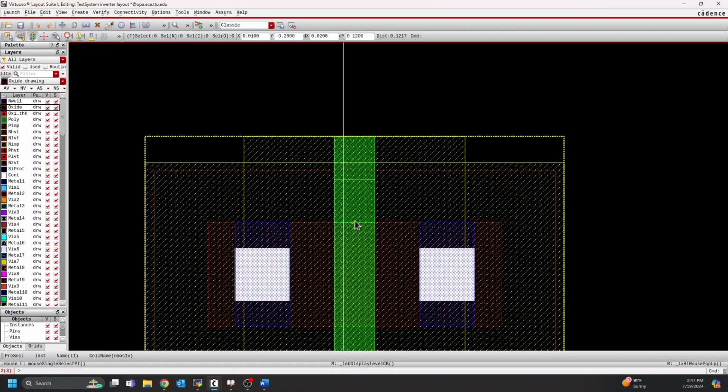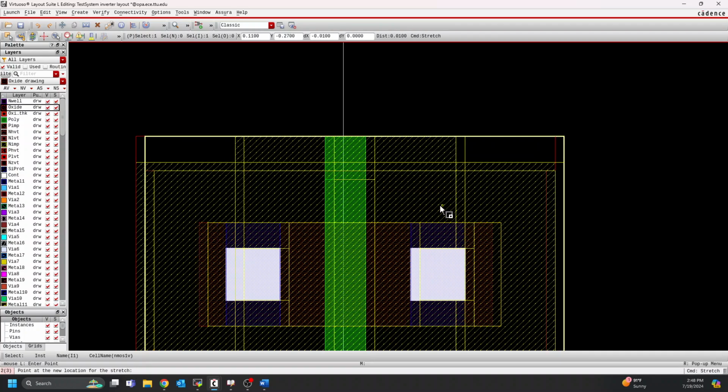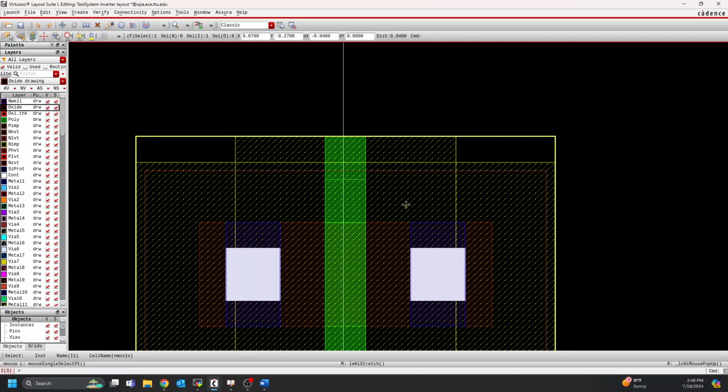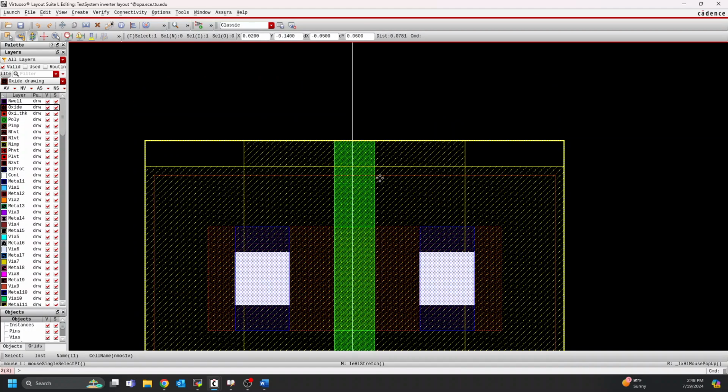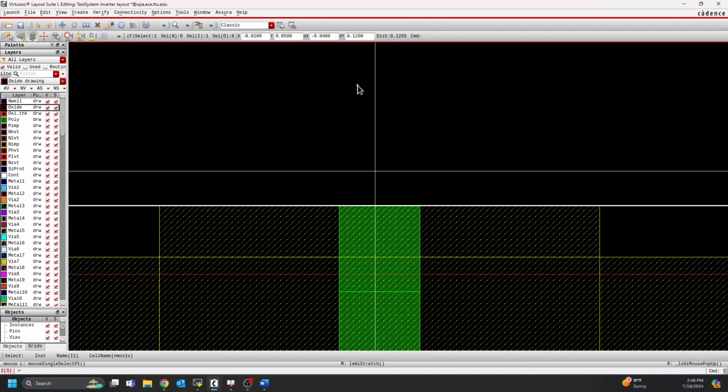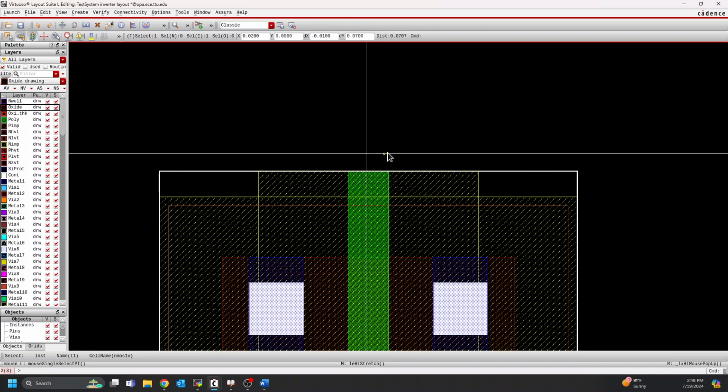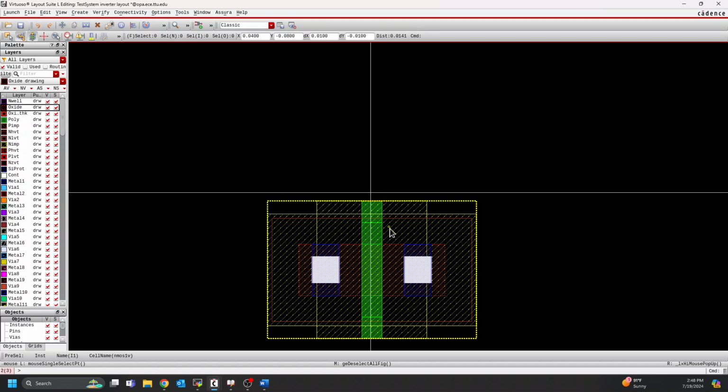I'm going to try and get it centered as best as I can. So I'm going to select the NMOS, press S, that's the stretch tool, and we can move it around a little bit, but I can go ahead and tell you there's not going to be a way that we can perfectly align it to the center line here. So for me, I like to align them to the center line as much as I can, but we can see it's not going to be possible all the time. Okay, and that's totally fine. Now we have our NMOS laid down. Next thing we need to lay down is our PMOS.